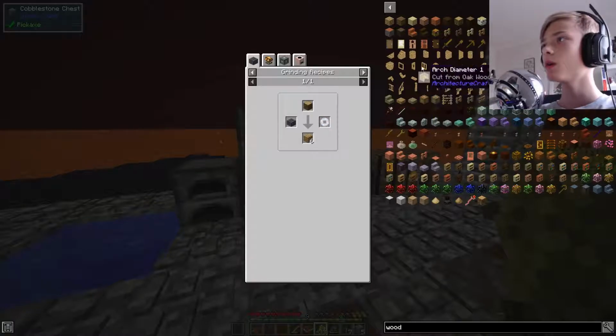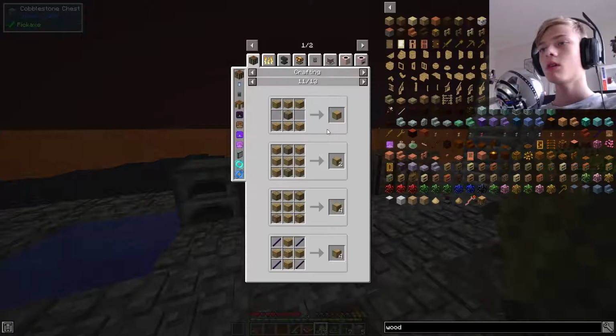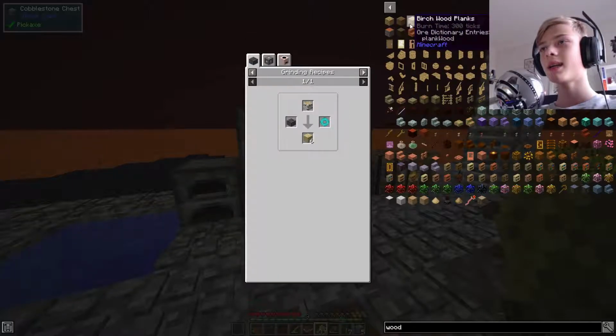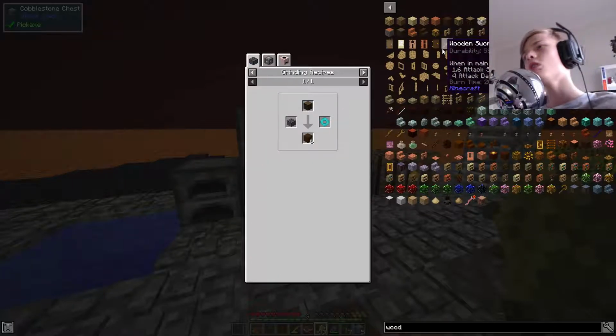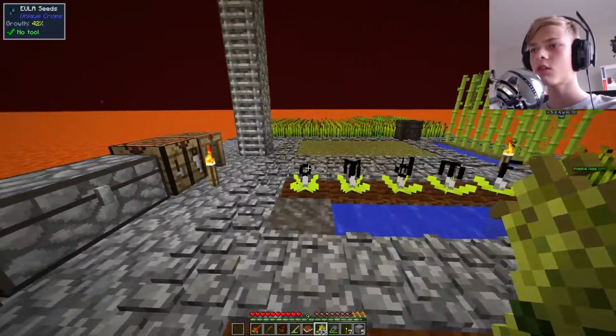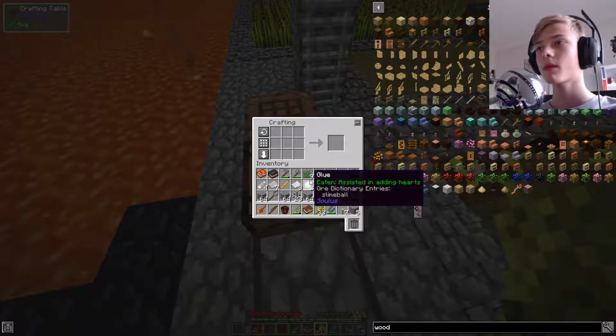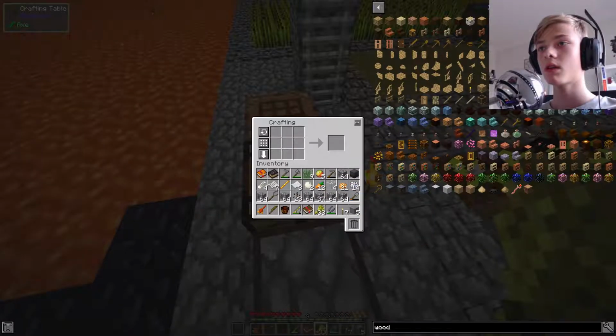How did I get wood? I'm confuzzled. Dude, I'm so confused right now. How did I get wood? Have I ever gotten wood? No, I haven't. Well then, actually, how do you make glue? Crap. So many flipping things I need to know now.